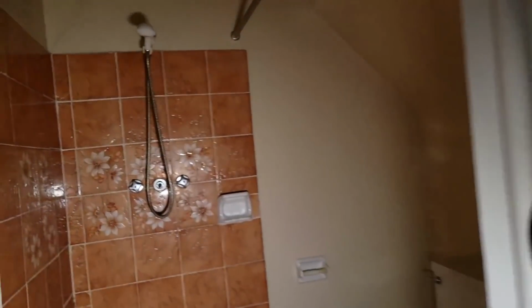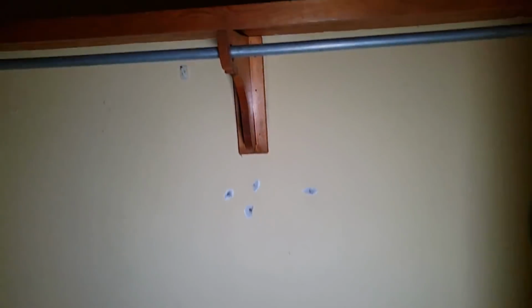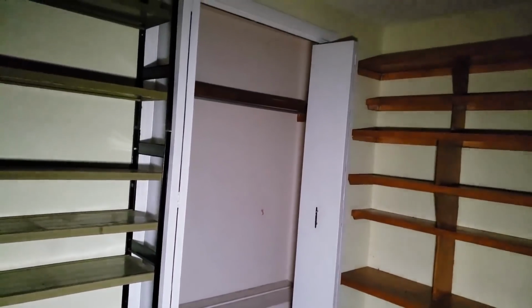It's like these are little apartments that he would rent or something. And there's another one over here. Pretty empty, guys. And that's just a bunch of insulation in there. Got a closet here. Nothing up top. Another room, possibly another library in here. And yeah, there's nothing in the house. The house is totally empty, guys.